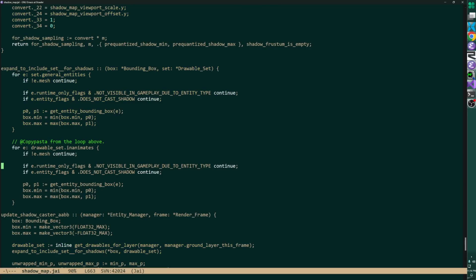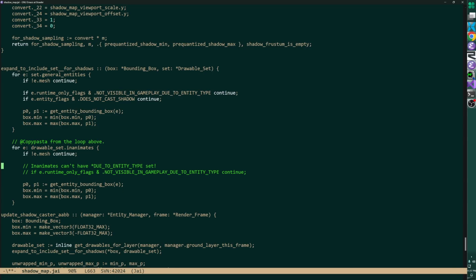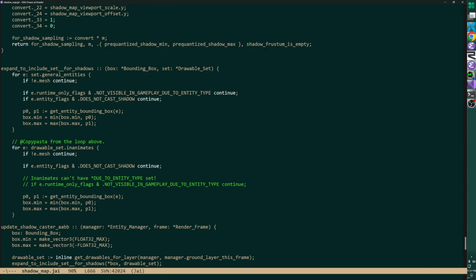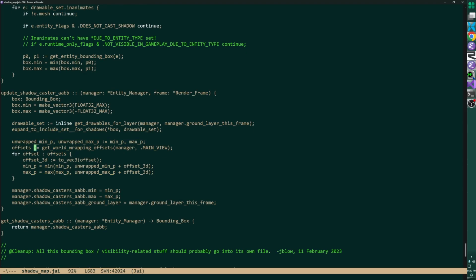All right. Oh, yeah. Okay. This is fine. Expand include set for shadows. Okay, what? Let's make sure.